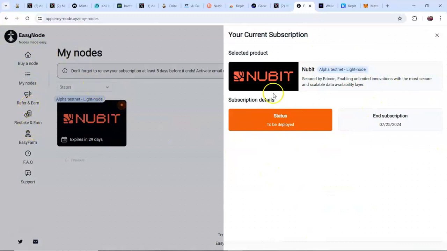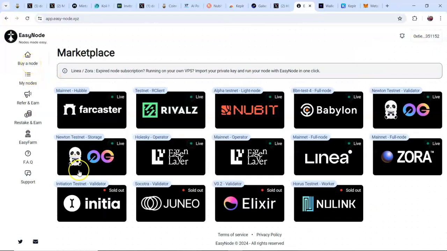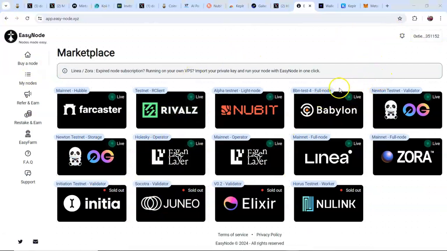They have incentives as well, and there is no guarantee anyway. But in the past, people that run nodes for projects tend to gain the most from that project. So Baby Loan is also a good project. You can also look at them as well. And anyone, you maybe make your own research and you see that they are doing something great, building a very good product that will be used all over Web3, you can just choose to run a node. Follow them on social media platforms to get updates on what you do as you proceed.